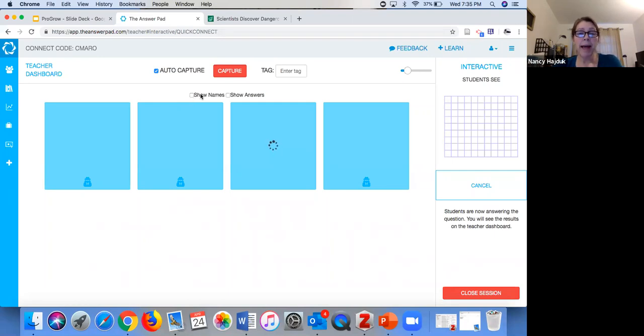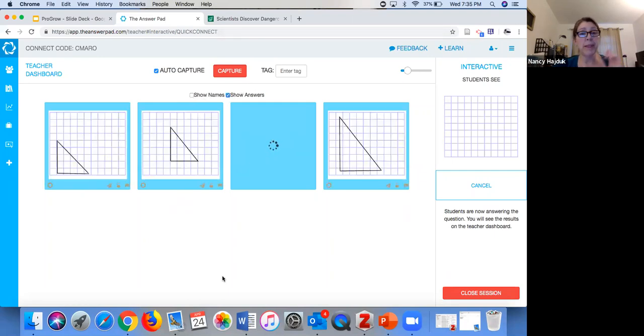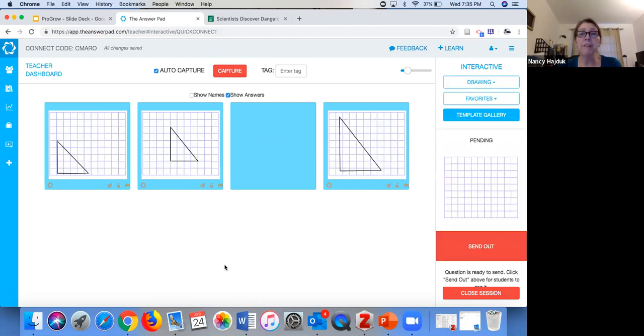So I can actually show the answers without the names. Look how brilliant. So if I was just introduced, if I didn't even introduce triangles yet, and we just talked about angles maybe, and I wanted to start on triangles, if I did this and I had all 100%, that again is that on the fly thing. I'm not going to now introduce what's a right triangle. Obviously they got it. So I might go, oh, awesome, giving their little feedback, and ask them to do an acute triangle or an obtuse. So you can really drive the lesson is what it can do.